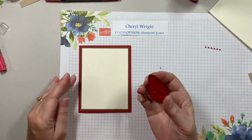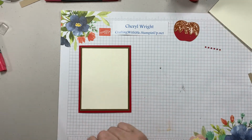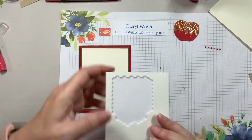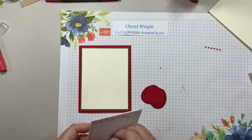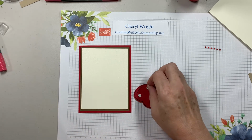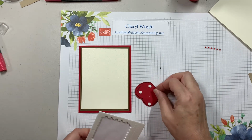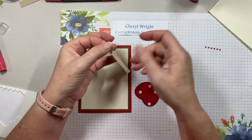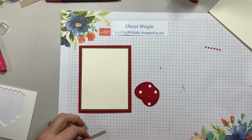We'll move down. So the next thing we're going to do, I am going to use some dimensionals. You can use whatever you have. And I'm going to put some dimensionals on the back to kind of just pop it up a little bit. Before I do that, I am going to add my stick. I ran the sticks through the embossing folder, the wood one. You can use whichever side you'd prefer. I'm going to use a glue dot on these.